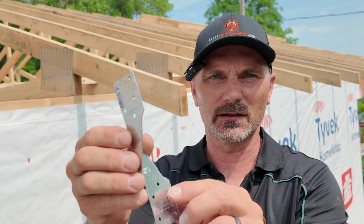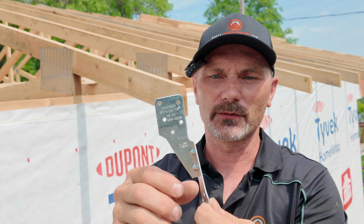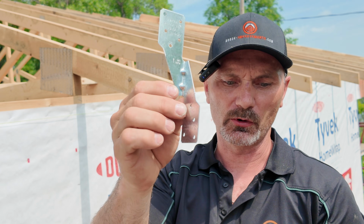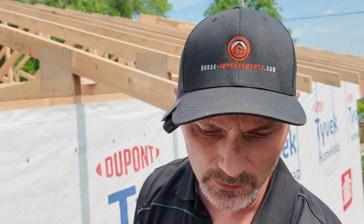So I've switched to these Simpson H2.5As. They've got just a little bit more reach, so I'm getting more nails further in. The one thing with the anchors is you want to be sure you're filling all the holes with the proper fasteners, whether it's these hanger nails, or structural screws, which they sell for these as well. I don't have any of the screws.